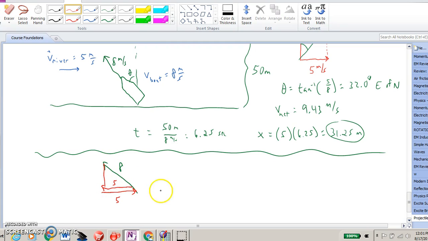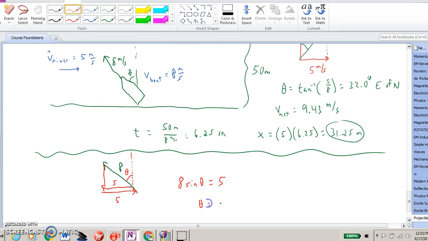So we're going to make that right triangle. And remember, we want to go straight across the river, so we have to know what angle to tilt the boat at in order to go straight across. That tilt has to give you an x component of 5 meters per second. Based on my picture, our total speed, 8 meters per second, multiplied by the sine of the angle that I drew, has to be equal to 5 meters per second going to the left. That will cancel out the 5 meters per second that the river's trying to push you the other way.